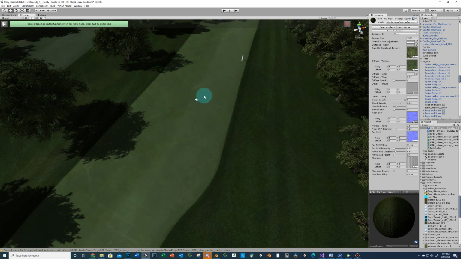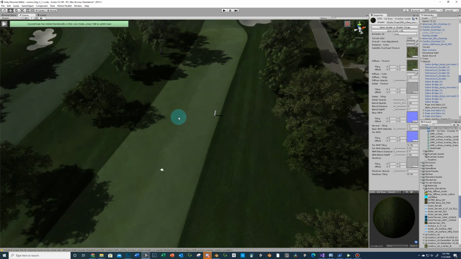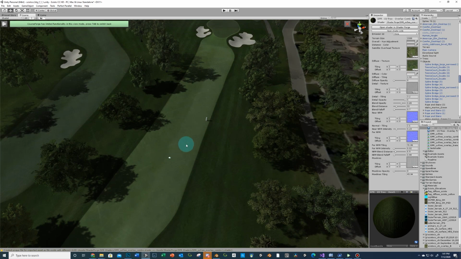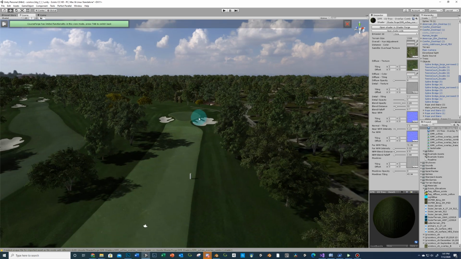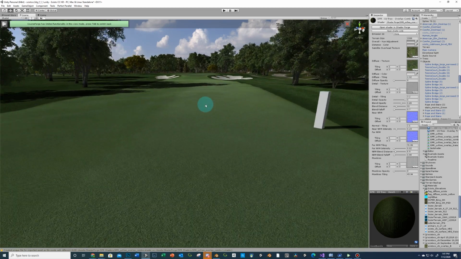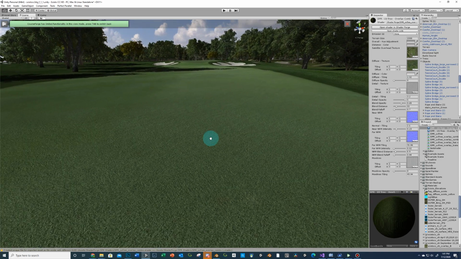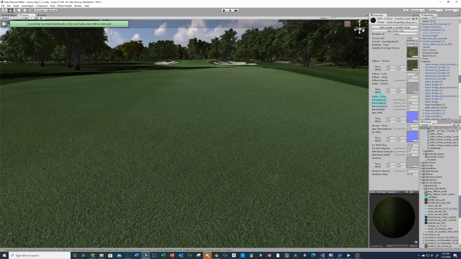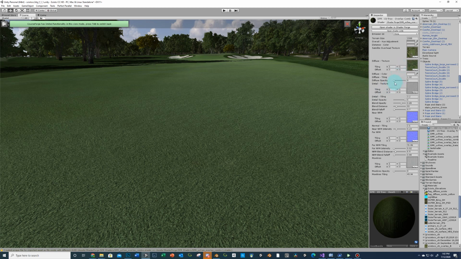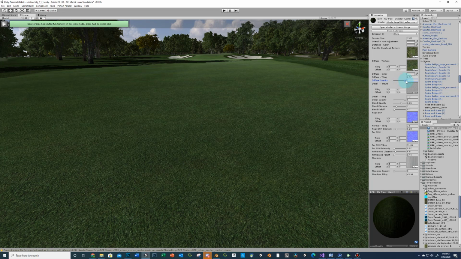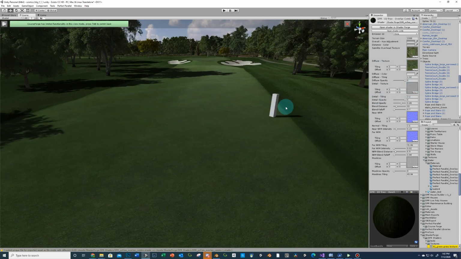I've put some scratches in Photoshop. I've painted this to be varying colors between the left and the right, and I've painted some stuff up here by the green to look a little different as well. But as we come up close, we're lacking that nice detail and really what a course looks like up close. The problem is just the method that it's built. So I've given us a lot of power here, and I'm going to show you what happens. Basically, I'm giving us an additional texture, which is a diffuse color texture and then a detail texture. But beyond that, there's a beauty in it.